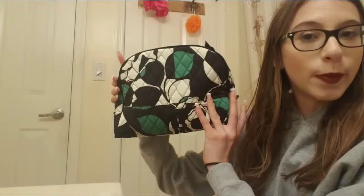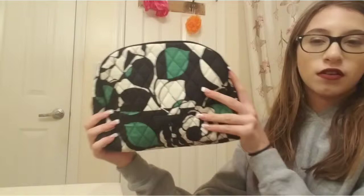Before we get started, I want to say that I have all my stuff in this cute clear Bradley case that I think is for makeup but I use it to hold my skincare. It's very useful — if you're ever looking for something nice to store it in, definitely order this. I ordered it off Amazon and actually got it as a present.